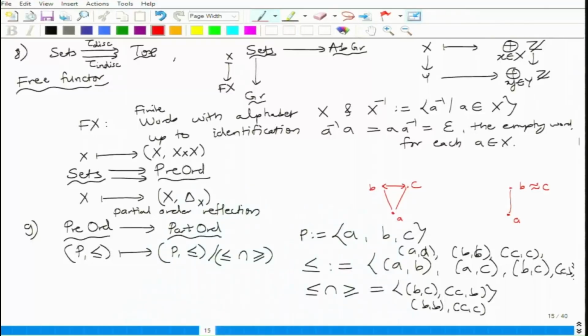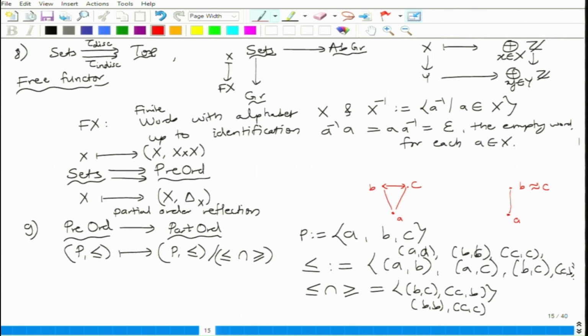Somebody, what is an initial object? Are you talking about the category of partial orders? I am not talking about the category of partial orders. I am talking about one particular pre-order thought of as a category. This picture, A, B, C. Does it have an initial object? Yes, sir. Who else says yes? Fine. And other people don't think there is an initial object?